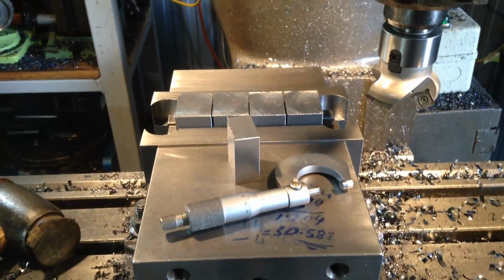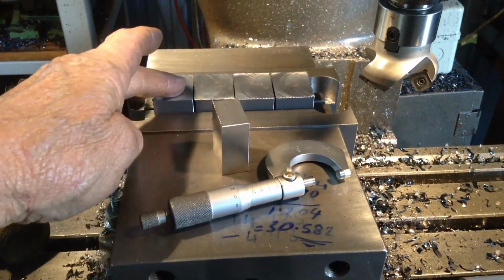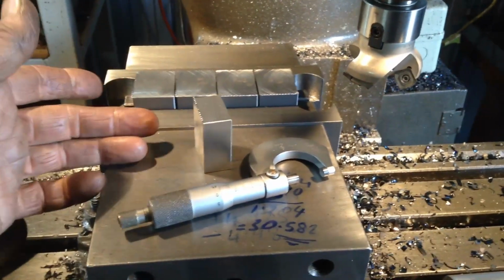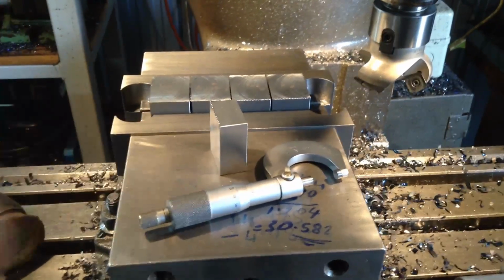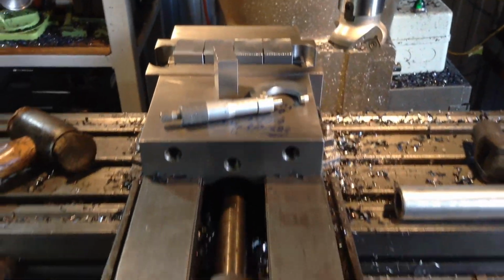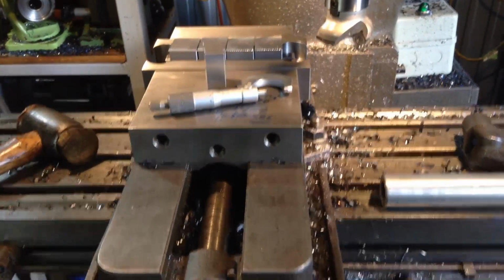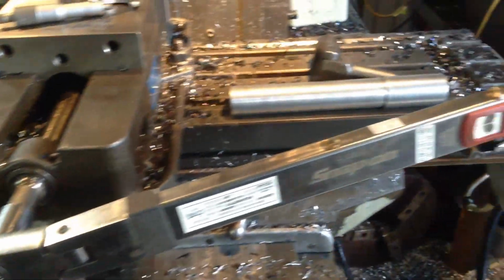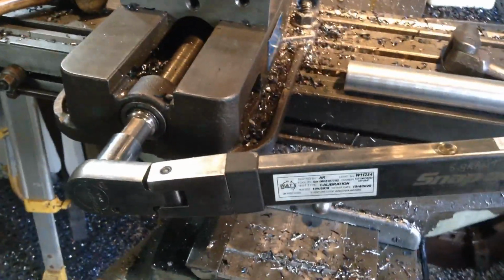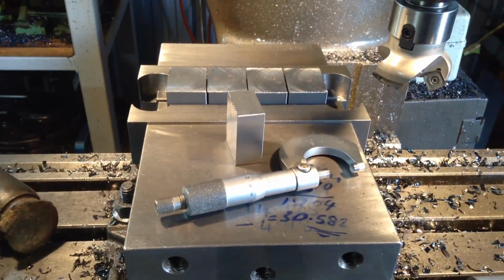Okay, one other small point to consider, it's quite a valuable point. If you're doing multiples like this and you're getting size differences between your different batches of multiples you put in, you could have like 3/4 of a thou difference and you can't understand why. Well, one reason is the torque you put on your vise each time will change things slightly. Vises will flex. So if you want even clamping, this is the way to go. Do it up with a tension wrench, and that way you'll get an even clamping on your parts.